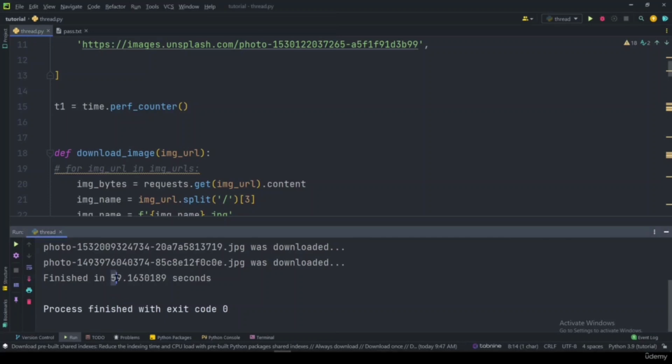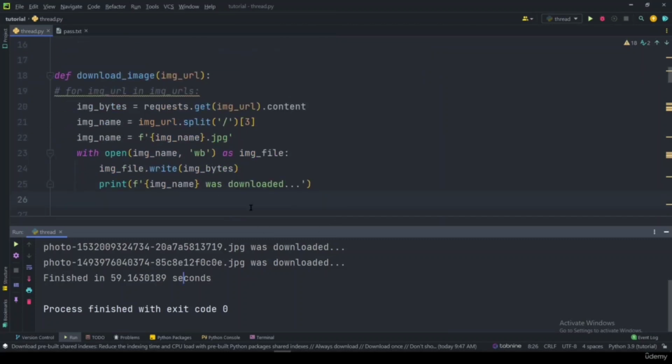I think it was some mistake on my part. So this is probably my internet speed or something. I'm getting the same output here. So you may get a speed up here. This is probably because of my internet speed or something. But yeah, this should make the program faster.